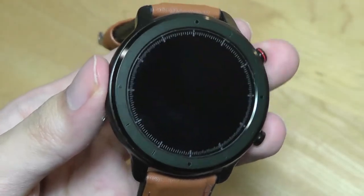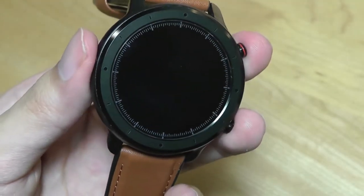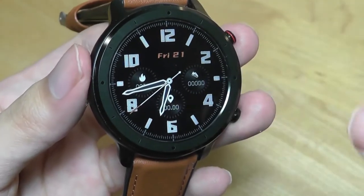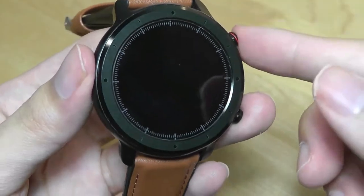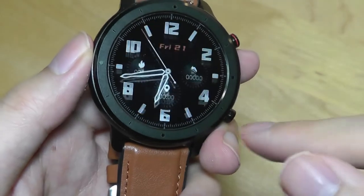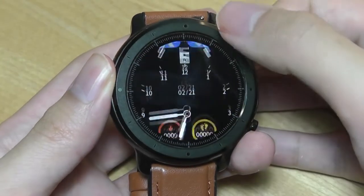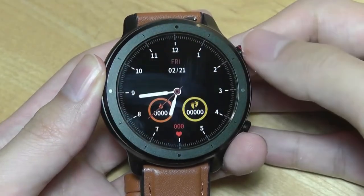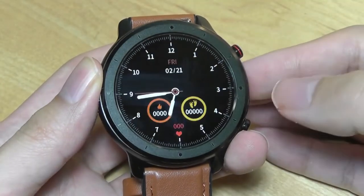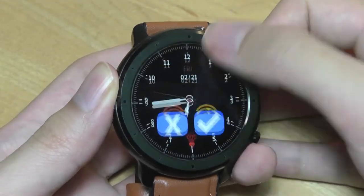The display of the watch looks pretty decent in terms of overall visibility and viewing angles — definitely a decent quality IPS panel. It can be a tad slow to respond at times, such as waking up the display taking a split second after tapping the key. However, once the watch is on, the overall UI and menu navigation is pretty smooth. We can change the watch style by long-holding for a few seconds and then cycling up and down to go through different options. Most will be analog in style to take full advantage of the round screen, and it fills up the parameters pretty well — it looks like a much more expensive watch than you'd expect.